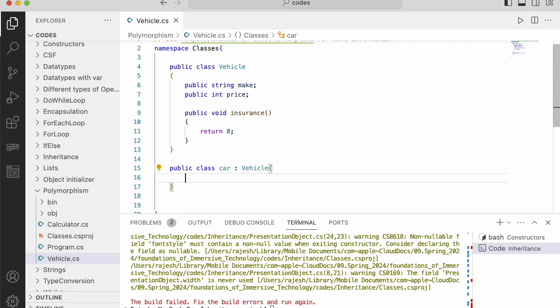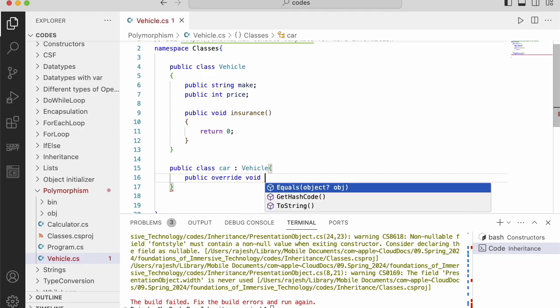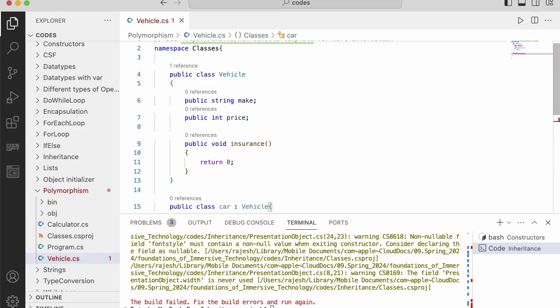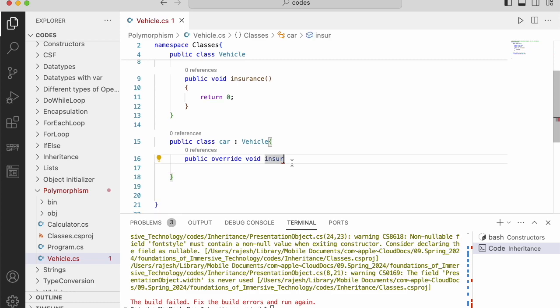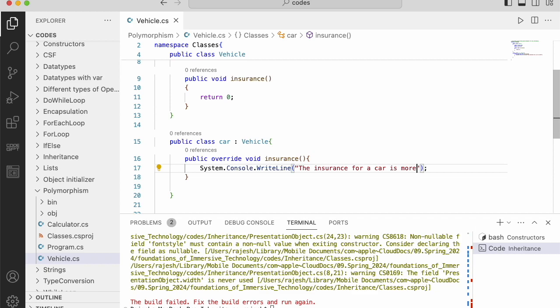Okay, and maybe we can have a method for the car which has the same name, so it will print some statement: the insurance for a car is more. Just bear with me. Now let me copy the same thing.